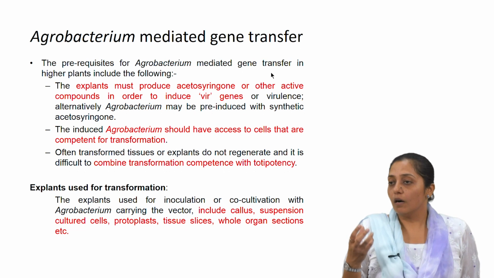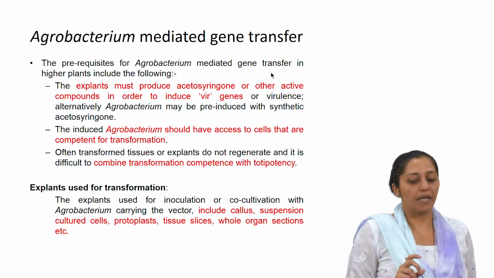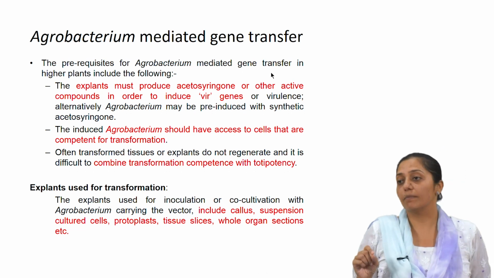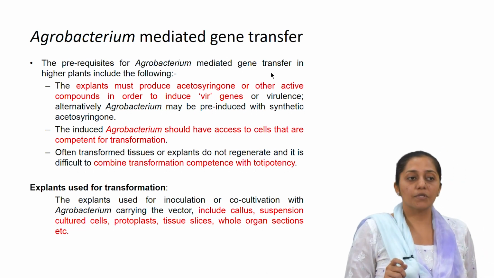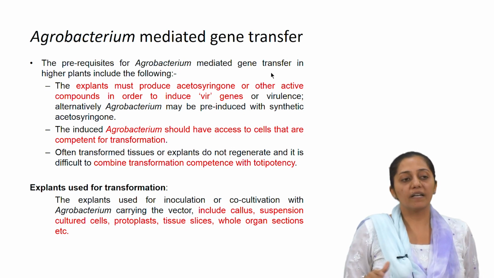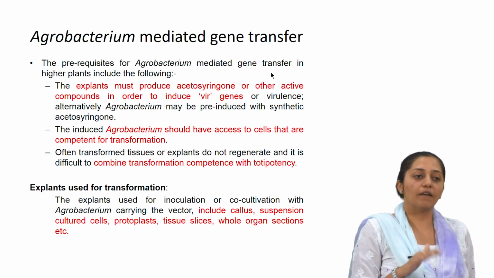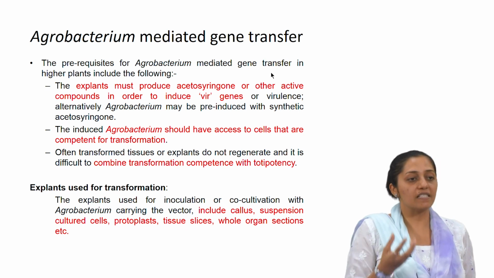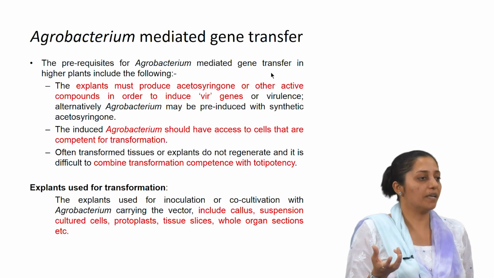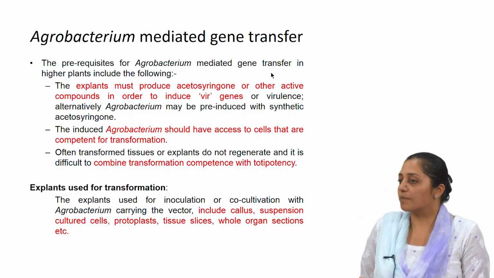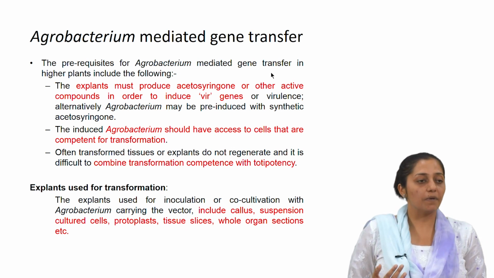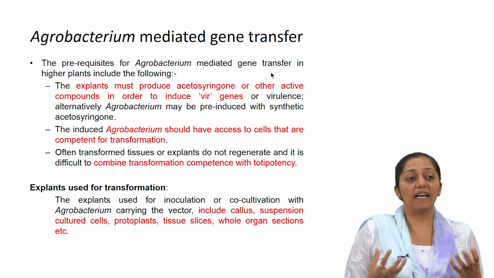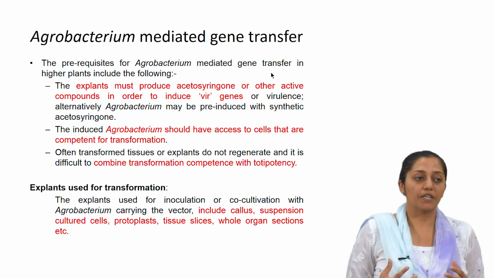Now, for successful Agrobacterium transformation, access to the competent cells is necessary. Not all cells will be competent in nature. Sometimes you will see that with a similar method, you keep on repeating, only some will be successful, the others may not, because of all these reasons. Not all cells in the callus will be of the same biochemical nature. Then there are the explants used for transformation, the type of explant, the age of explant. Now, it is generally preferred that they should be actively dividing cells when transformation is done.